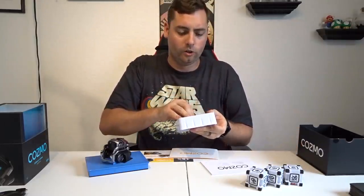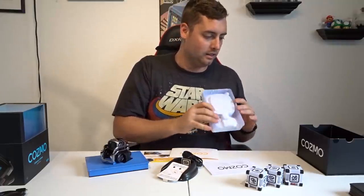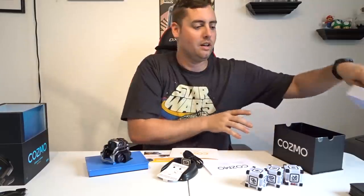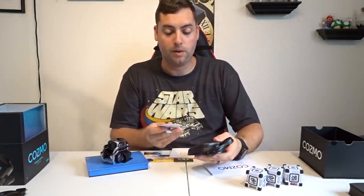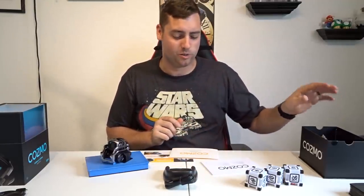We got ourselves a little charging base. Not a little one. Wow, that's got some weight to it. That's probably like the weight of the whole entire thing. Jeez Louise. Actually, let's just throw that away because we're going to, of course, keep the Cozmo box. But compatible with most USB power adapters. Perfect. All right, so I bet I'm kind of have to charge it.